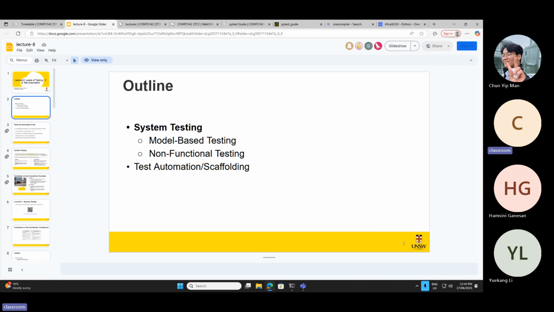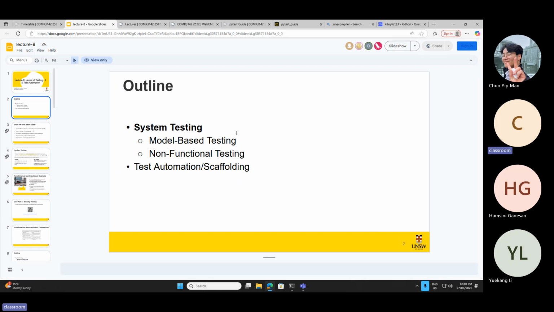And for integration testing, it is all about how we combine things together, and we can combine things according to functions, and we can also combine things according to code structures. For example, we can use call graphs.